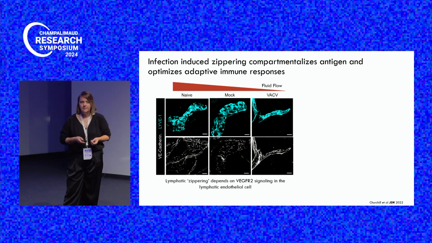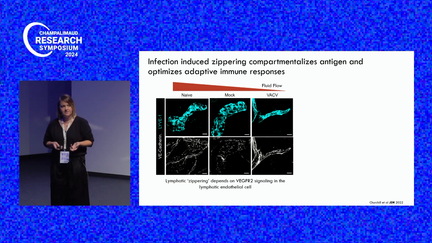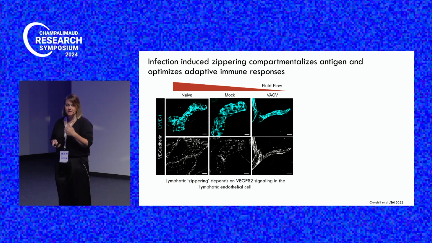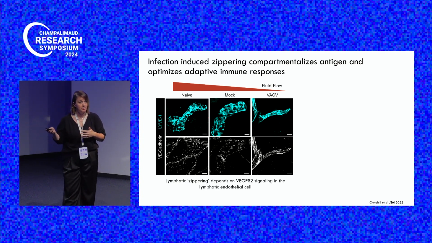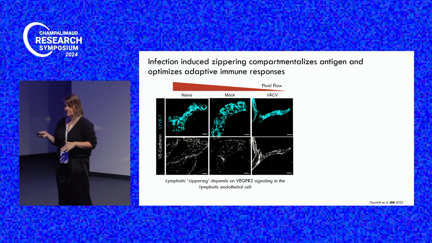And I'm going to show you very quickly some data that we generated in viral models, which have really solidified this idea for me. And what we did was we took advantage of a skin infection model. This is a vaccinia virus, which we deliver by scarification. And one of the first observations that my lab made, actually, was when we do this, rather than seeing more fluid flow out of that infected tissue, which is what the textbook would tell you happens, we saw a rapid decrease in fluid flow out of the tissue.